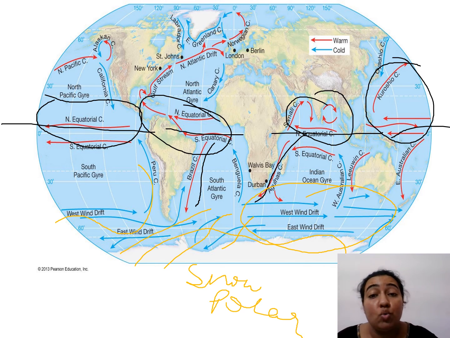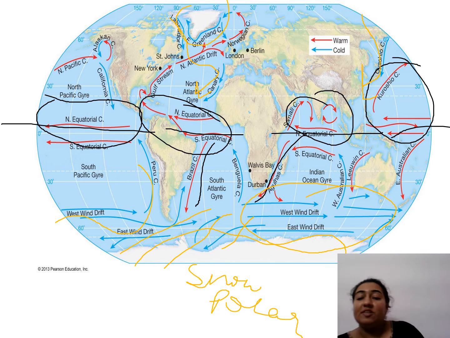Now let's see towards the North Pole. Greenland is there. Now we all know Greenland is in the polar region, and Labrador is there. So they are coming to this portion and from here they are following this. So this is the point of difference between warm and cold. Warm is always associated with the equator and cold is associated with the polar regions. This point is clear to all of you.